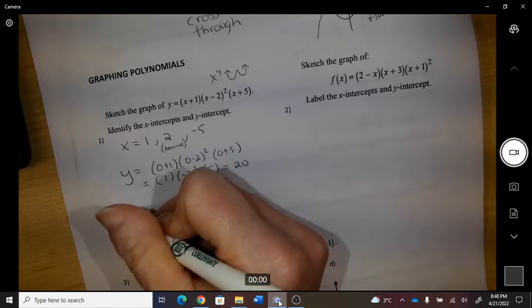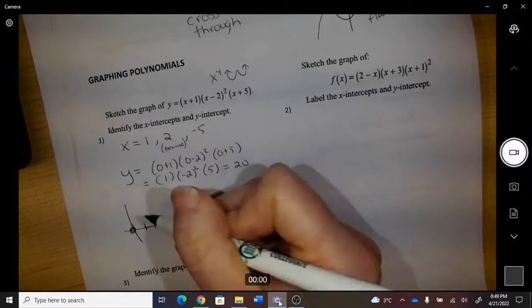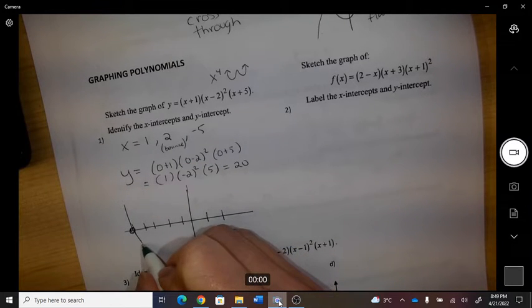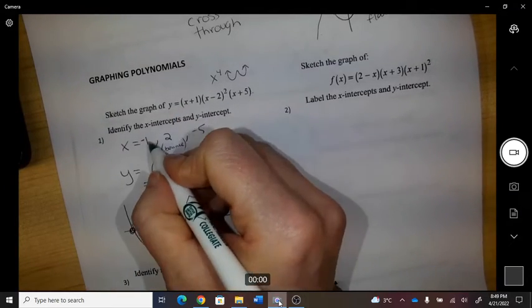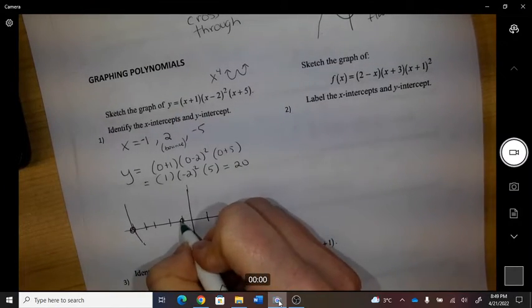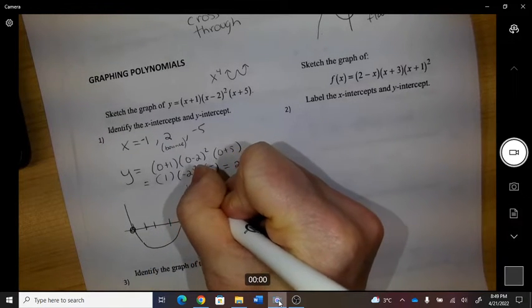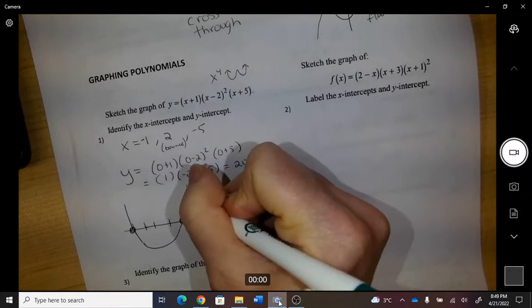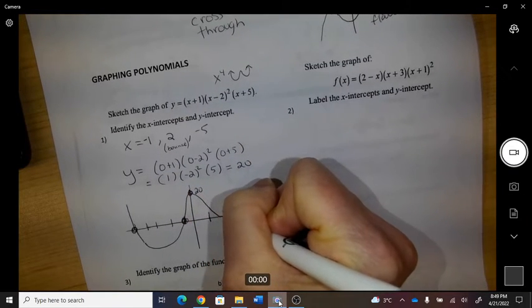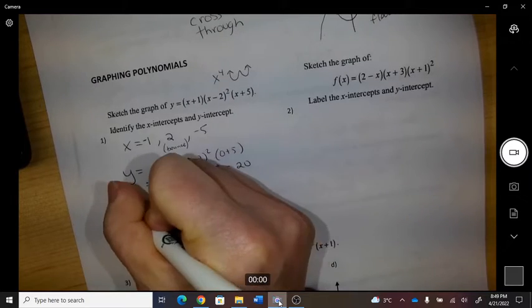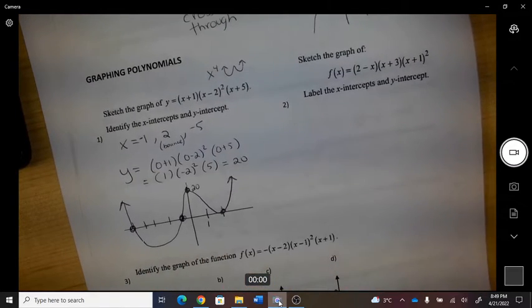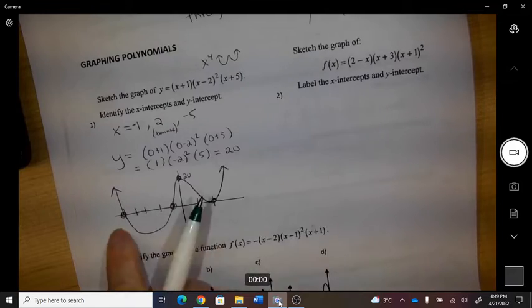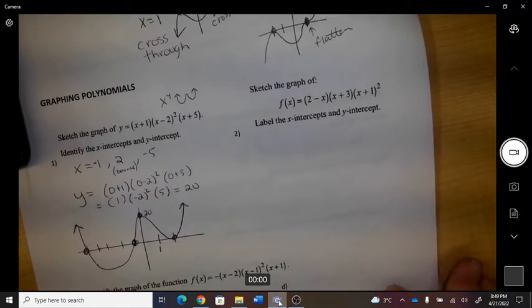So we're going to be going through -5. We're going to go through, oops, sorry, this should be -1 here. Realize that. Through -1. And then we're going to hit up here at a height of 20. And when we get to 2, we're going to bounce and head back up. So I just need one mark somewhere on my scale, the X, to make sure.